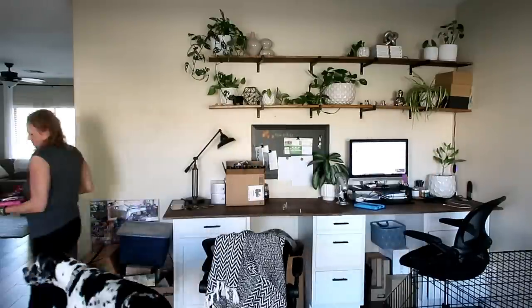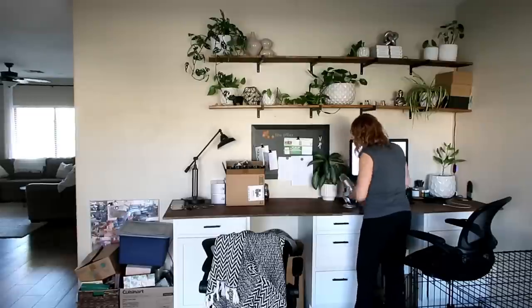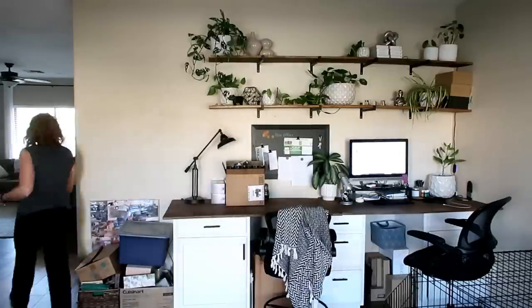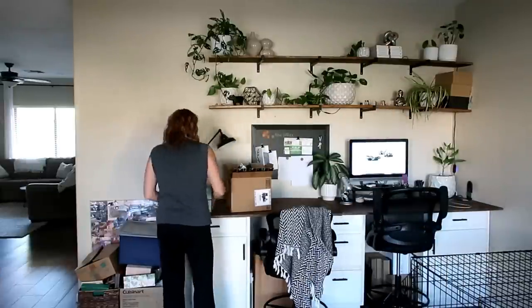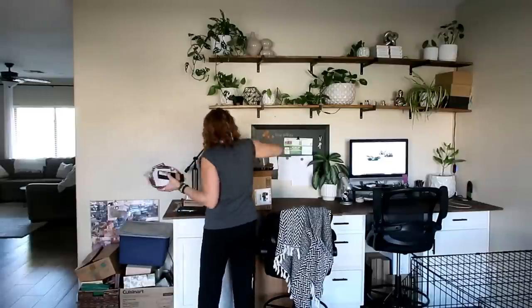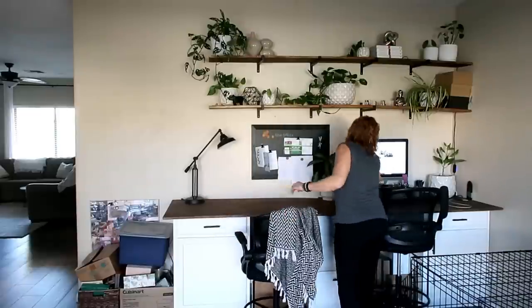So I think I just, like I said, need to get myself some neutral decor for Valentine's Day and just ditch the red stuff. So I work in this office a lot. It's very lived in, and so I'm just kind of straightening up all my little clutter that's there. And then this other side, we try to keep open, like open desk space for whoever needs to use it, but mostly my husband. So just gonna get that cleared off again.